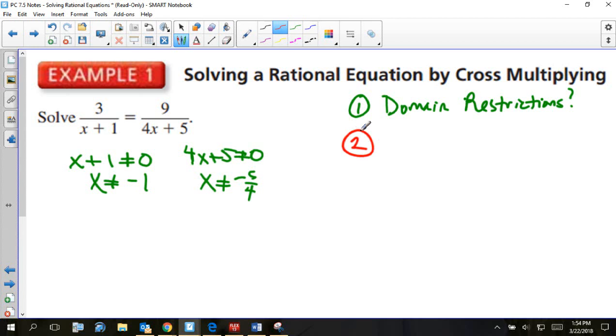Now we're going to actually solve for x. And the reason why we said what x cannot equal is because when we give our answer, if I get an answer like x equals negative 1, then you know that that answer doesn't work. It's not allowed to equal negative 1. What would happen if I went back to the beginning and plugged in negative 1? You'd have 3 over 0 and the world would explode. You can't divide by 0 or the world would explode. Kidding.